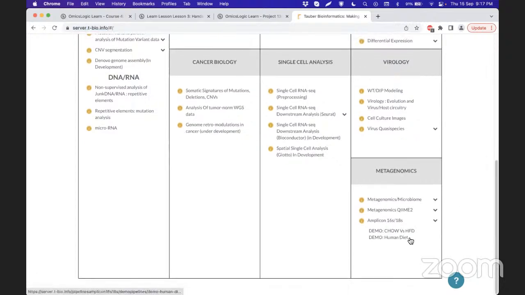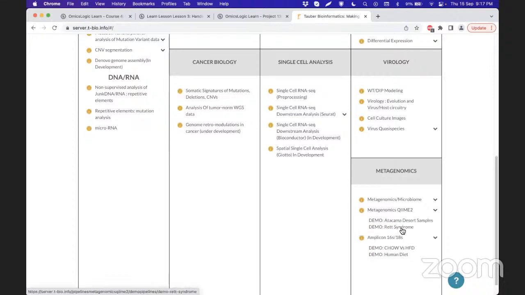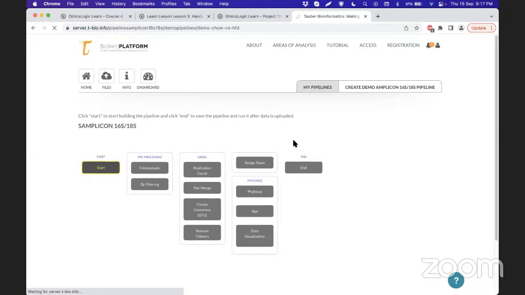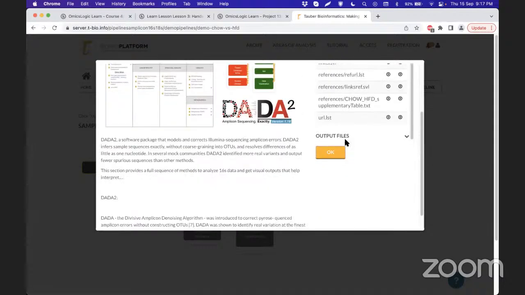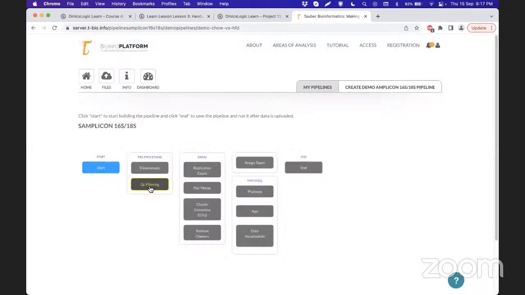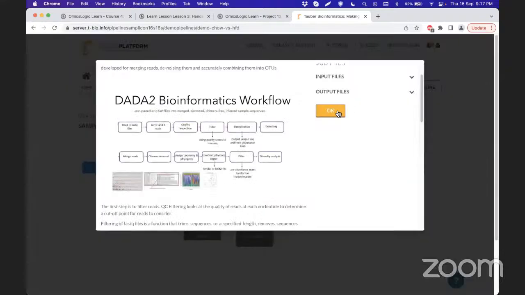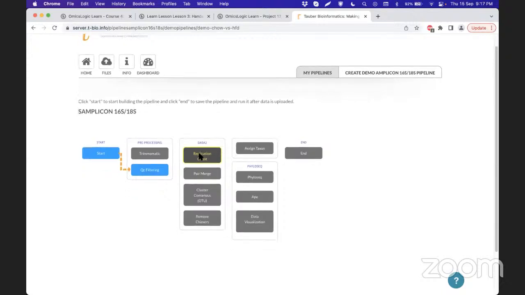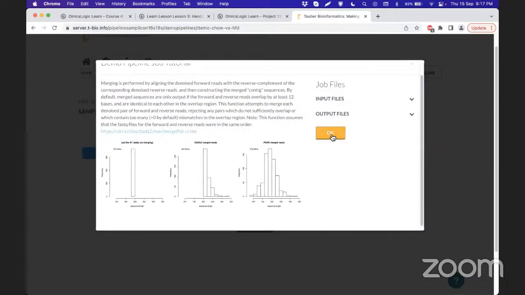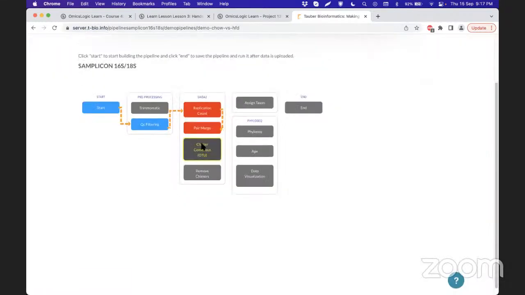And in this, we can see, okay, I think the Rett syndrome is here. Yes, the Rett syndrome is in time, but I will generally show you how to set up a data pipeline, not for the Rett syndrome, but for a different project. So we start with the analysis part, and the input files are already uploaded, and you can access them from here. Once you start, we perform some quality control for our files, and then we use the data processes to count, to merge, and to cluster these OTUs. That's what we will do.